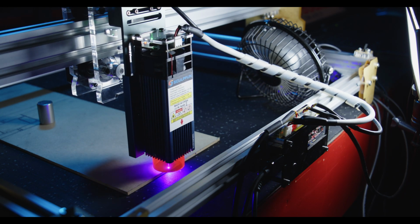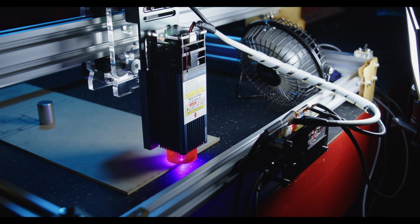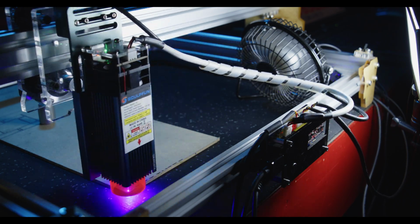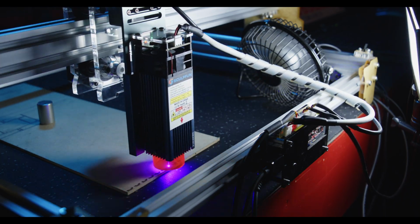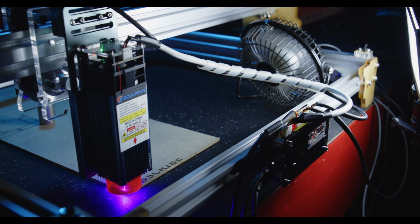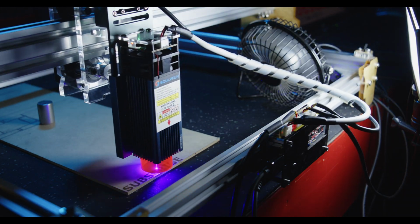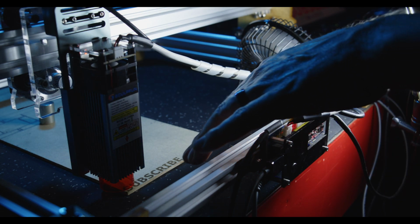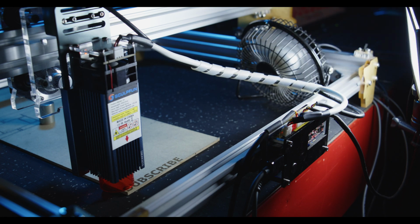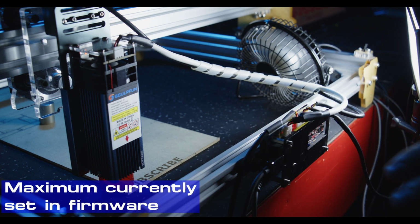It's only running at about 50% power, just so I get a feel for the laser itself. And I'll just let this run through and I'll speed the footage up. So that last engraving was done at 3000 millimeters per minute. This test is going to be done at 6000, so just doubling the speed, and 6000 is the maximum program speed of this Elekslaser platform. So we'll see how it goes.